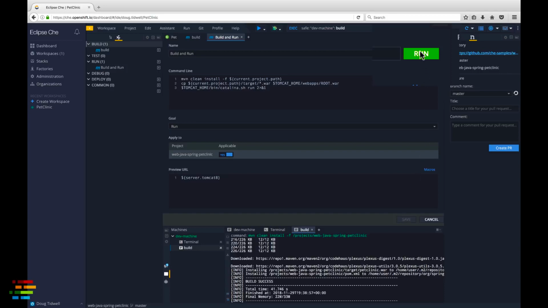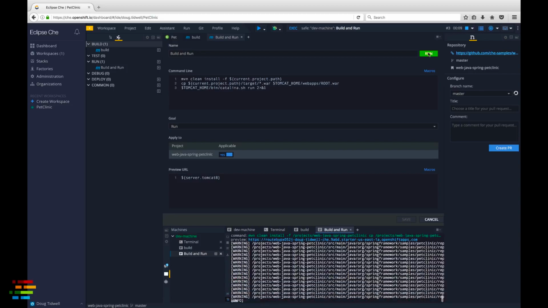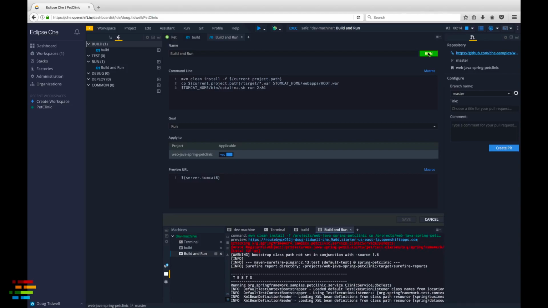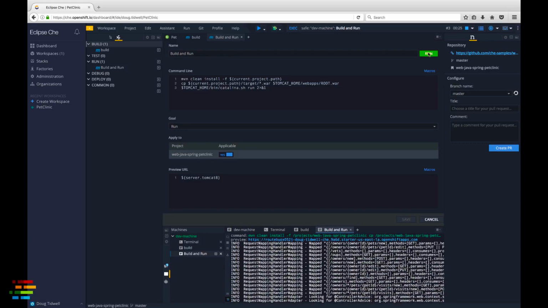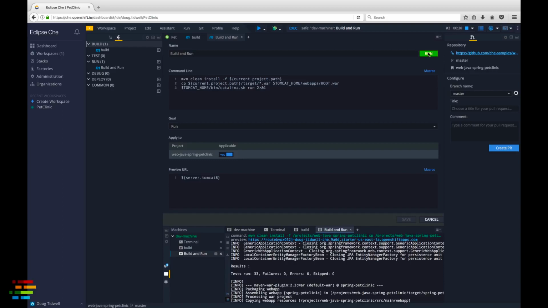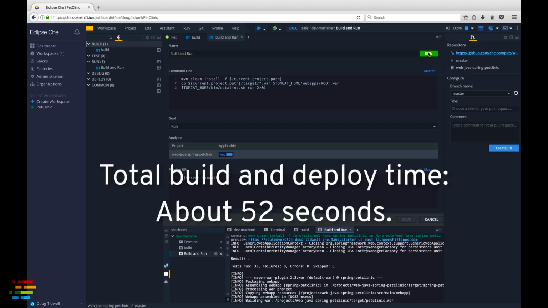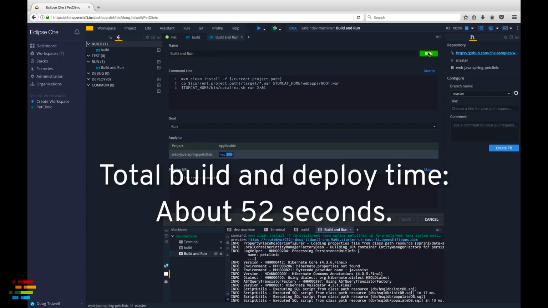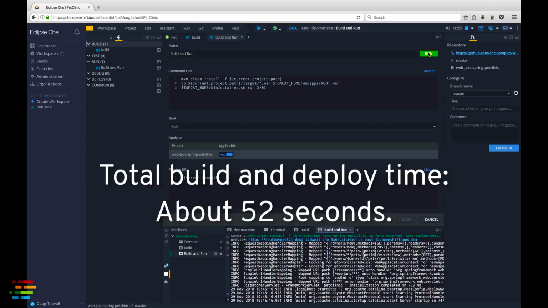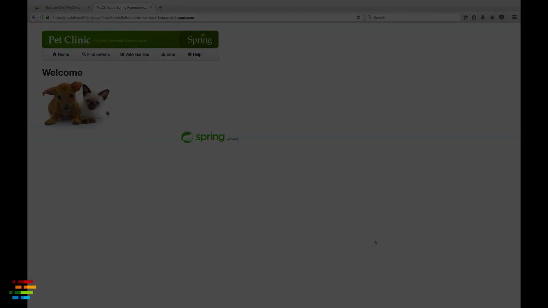This will build and deploy the code and start Tomcat. When you get the server startup message, click the blue preview link at the top of the view. This opens the running app inside Tomcat in a new window. As you can see, everything built and deployed successfully. The web app is running on Tomcat, and the world's cutest puppy and kitty are now on our screen.